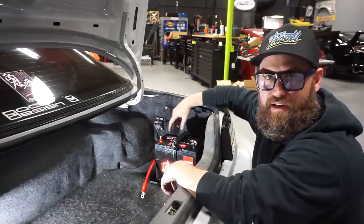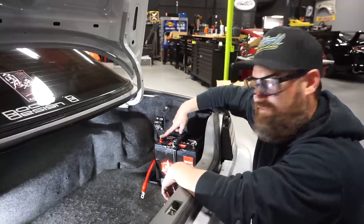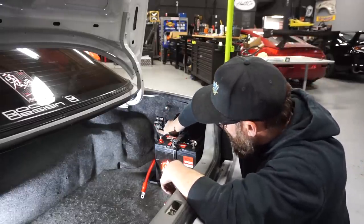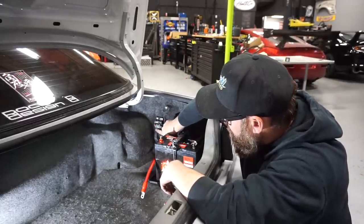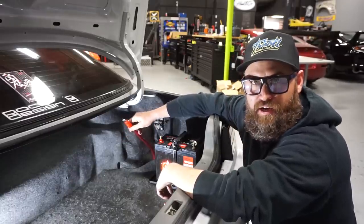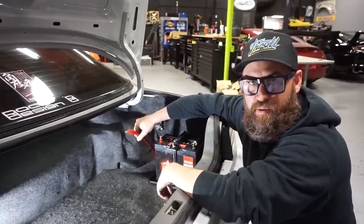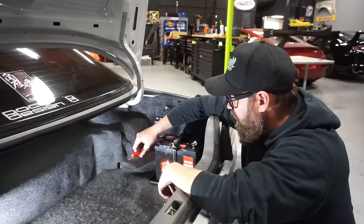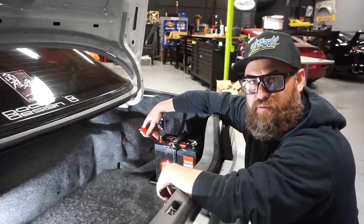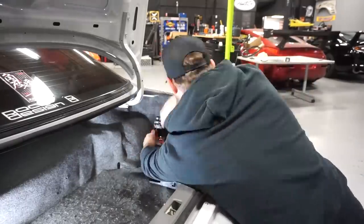So we now have to make a 0 gauge cable that runs from our positive terminal to our breaker. And then from the bottom of our breaker, it's gonna go to the 0 gauge wire that we routed through the cockpit and up to the front to distribute the power. So I'm gonna go ahead and hook this one up, and then we'll go ahead and make our power wire that's gonna go from the battery to the breaker.